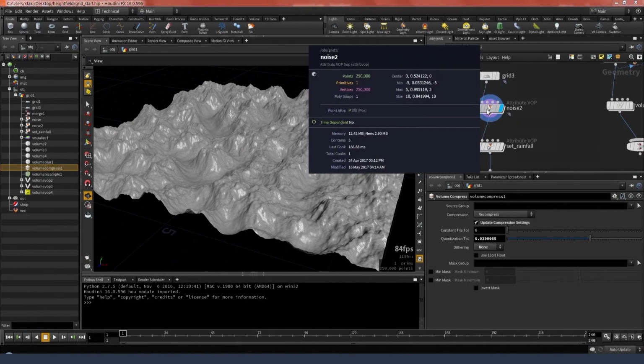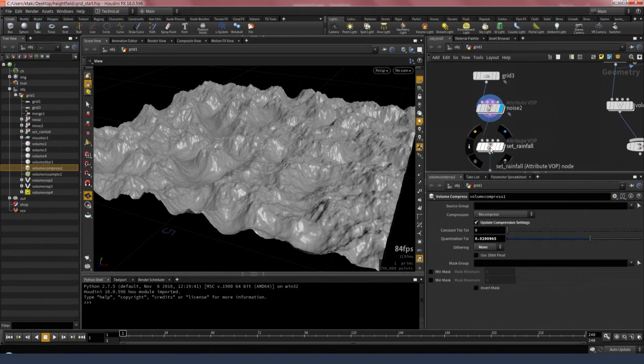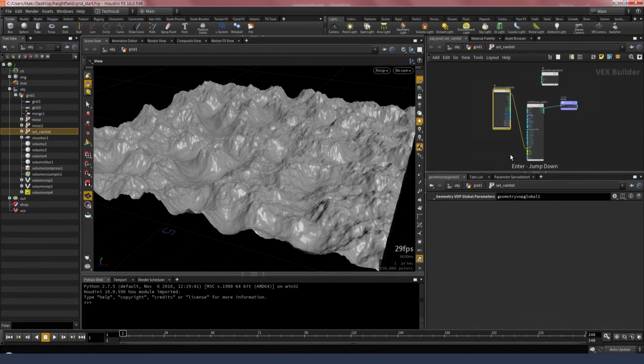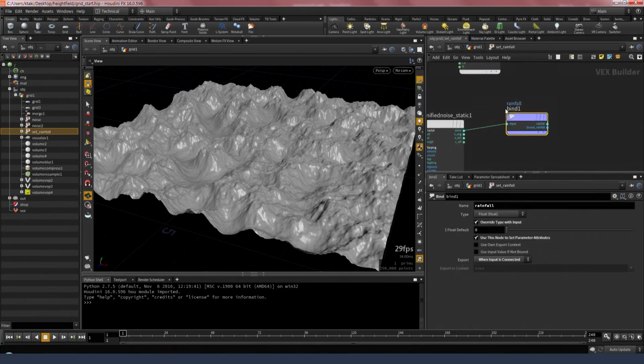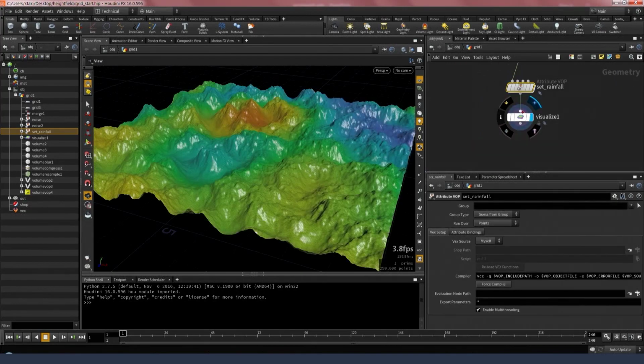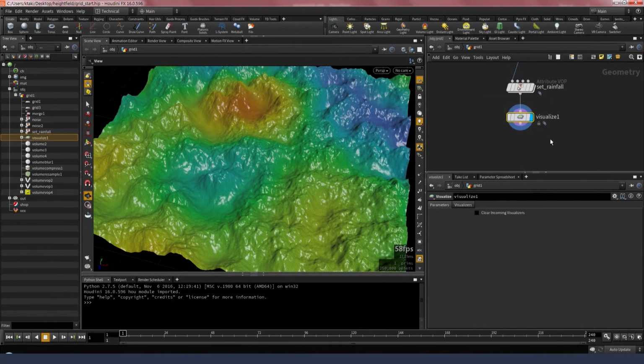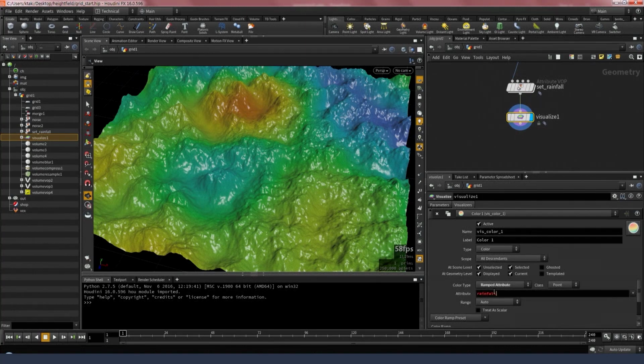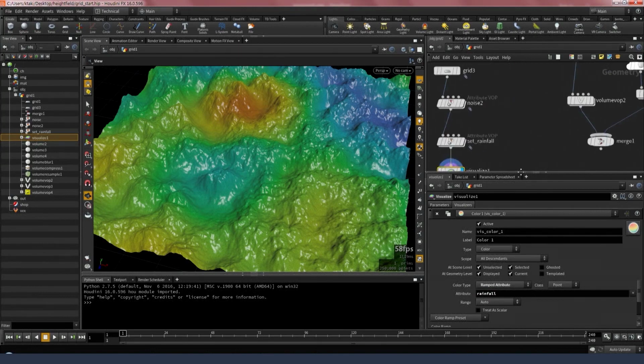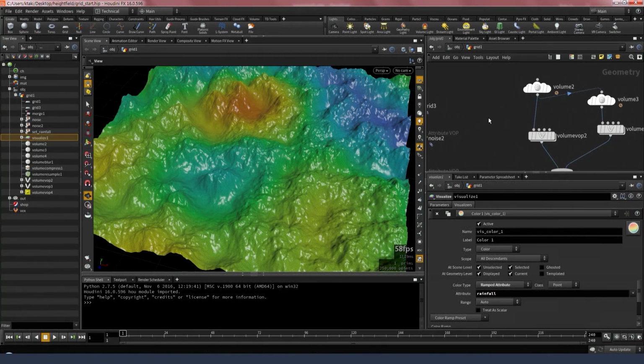So here I've used an attribute BOP to bind a rainfall value. And I can use a visualizer to see what it looks like.